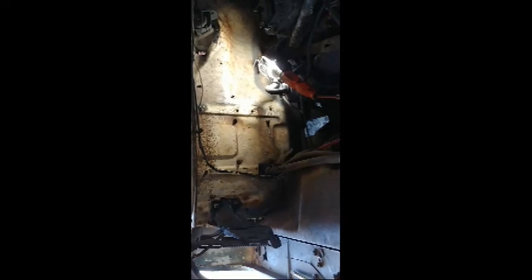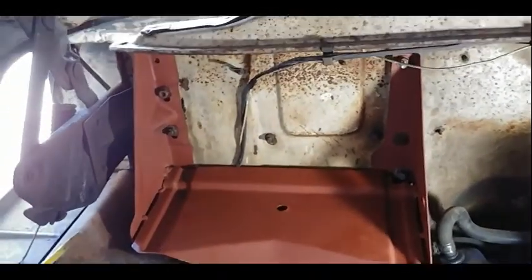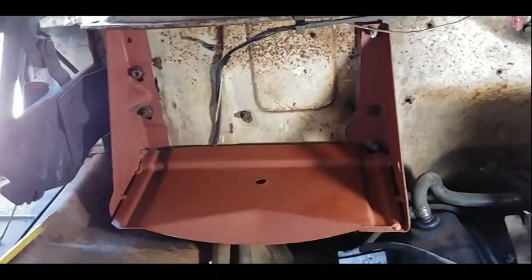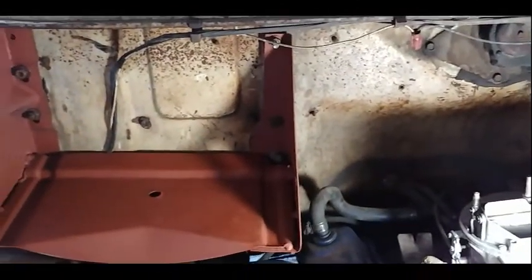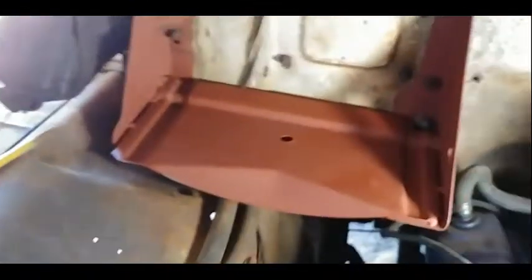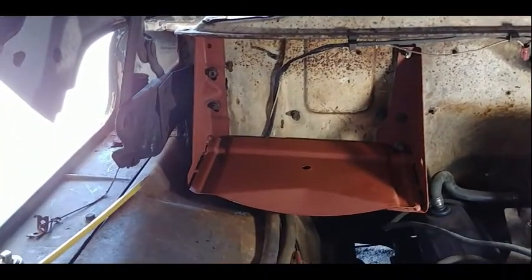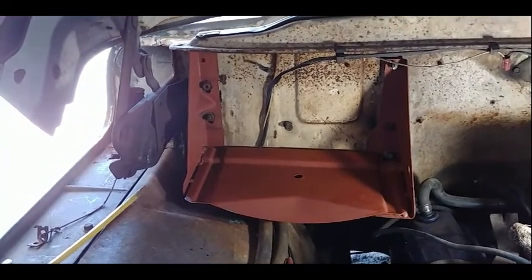But for now, I have a battery box in it. There it is, in all of its glory. I just put 4 bolts in it. I didn't take my top corner or that bottom one there. I didn't get them real tight, but the box is plenty solid. I can't even wiggle it. Now I stick my battery in it and figure out some way of getting some mounts into that.